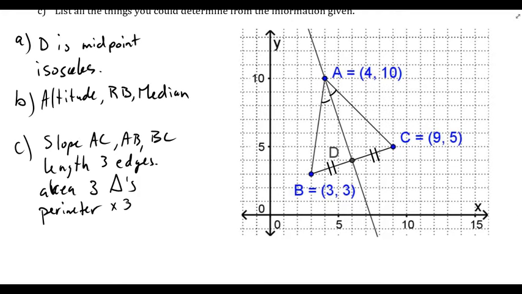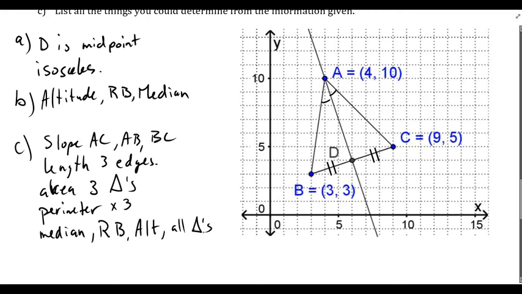Natalie? So which is the line that we're looking at? Yep. So the median, like the equation. That's what we did in the last unit. Can you find the median, right bisector, and altitude for every single possible one? Yeah, I think you probably could. All 3 triangles? Yep. You could find the median, altitude, right bisector of the smaller triangles too. It would be a bit of extra work, but you could find that. Very good. So that's a lot of things of all triangles. Anything else?